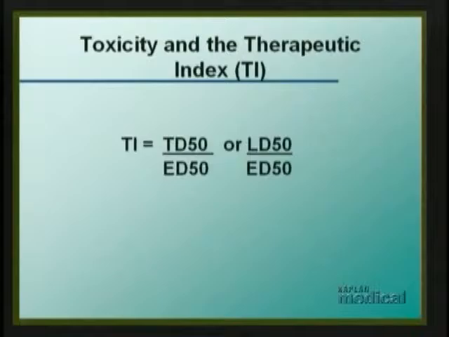The therapeutic index, we'll explain, is really an index of safety and something not to be associated with toxicity of a drug. So to explain this, first let's just define the therapeutic index. A therapeutic index, as you see on your screen, is pretty much calculated as a ratio. It is the ratio of the dose that is toxic or lethal in 50% of the population divided by the dose that is efficacious in 50% of the population.